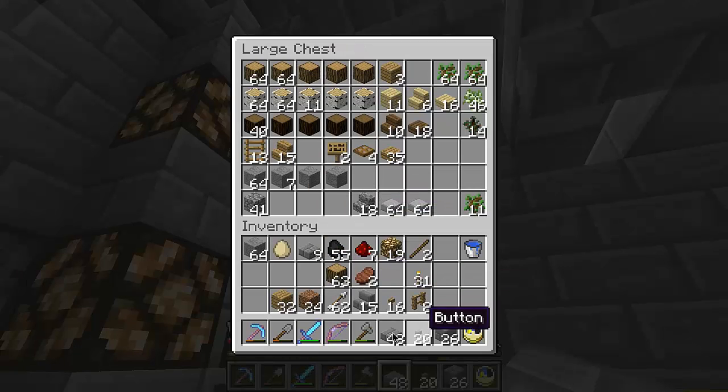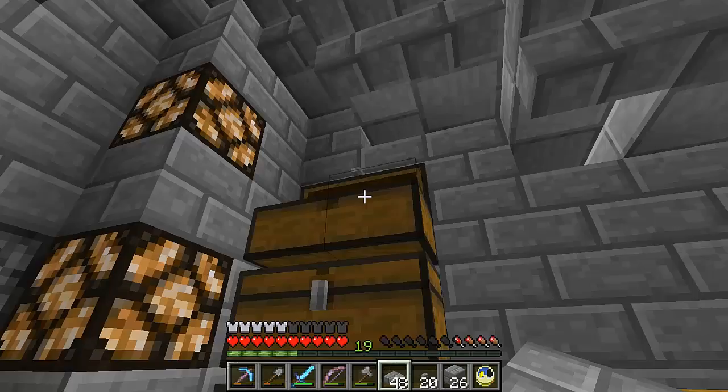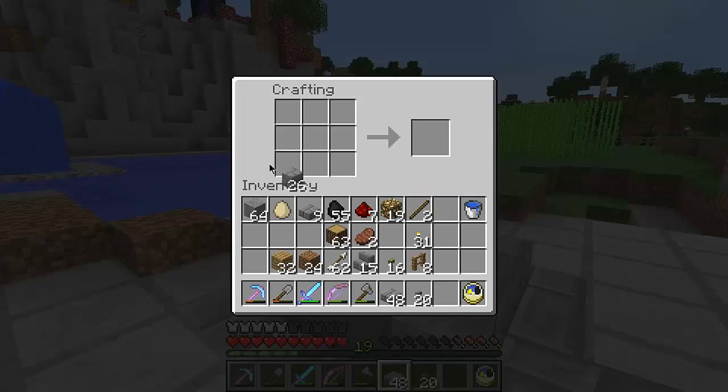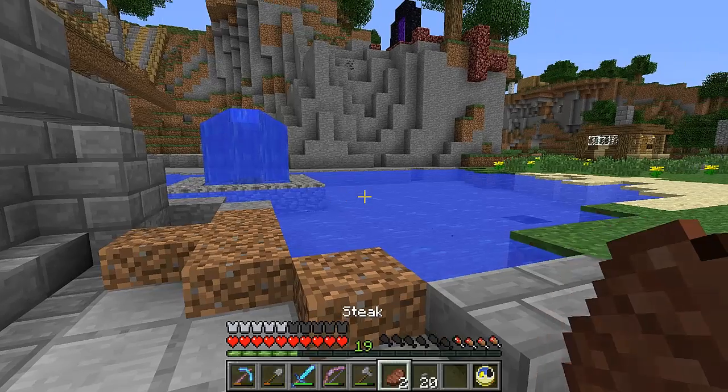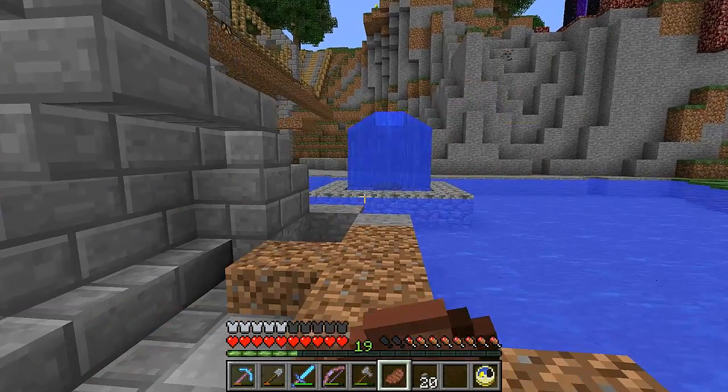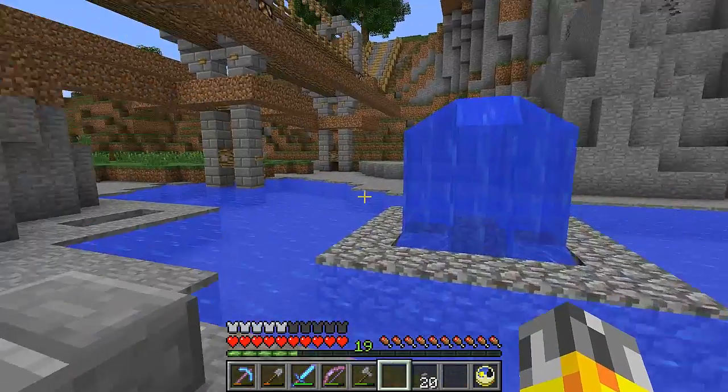So we've got those. We should have plenty of those. If we don't, I've got more blocks to turn into them. Let's just be on the safe side and get all of them. Okay, that was like a stack. That's going to be more than enough. Oh, we're almost out of hunger, so let's just finish up the last of our steak.